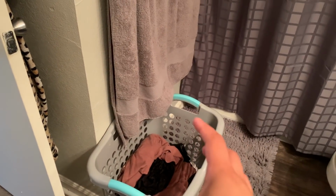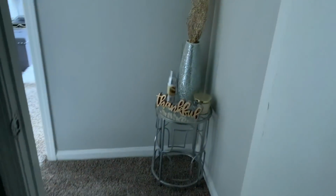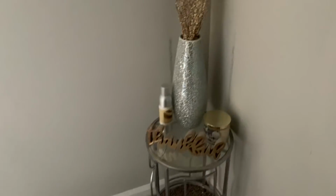And then I have my clothes basket, and that's what I'm thinking about, moving that and putting some type of stand there where I can sit my makeup on, or put it over here, not sure yet. Then that's my shower curtain and all of that. So I have my robes and stuff hanging up here. But yeah, and then I have this little setup right here that's kind of in this little foyer-way, as you can see when you're walking in.